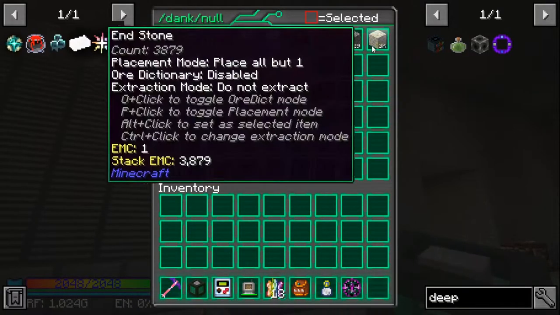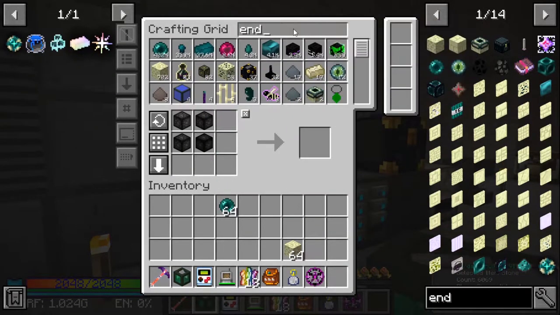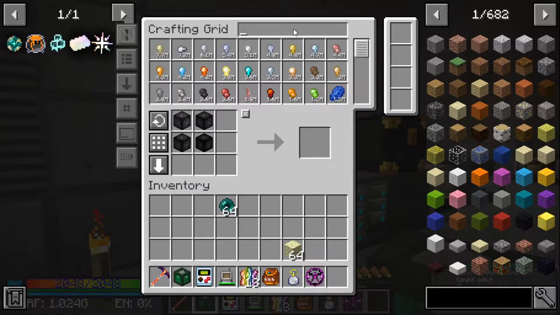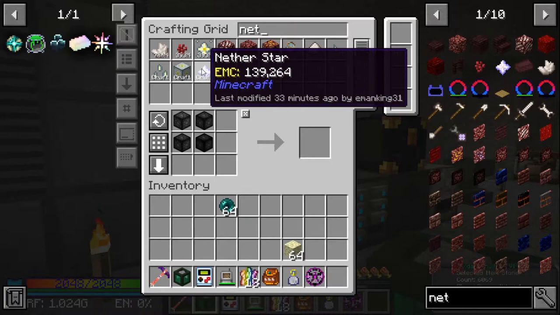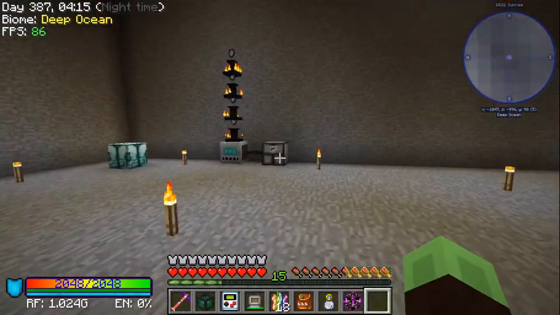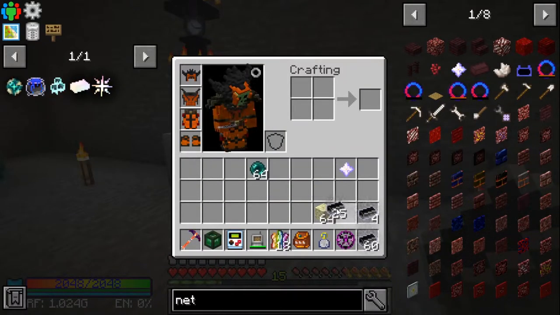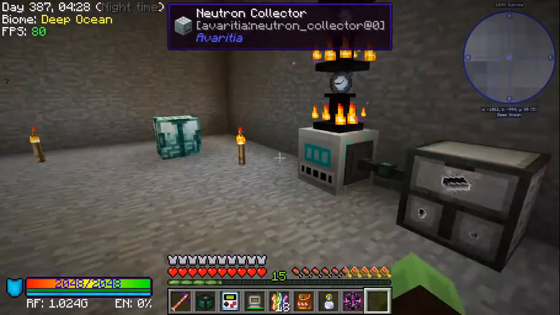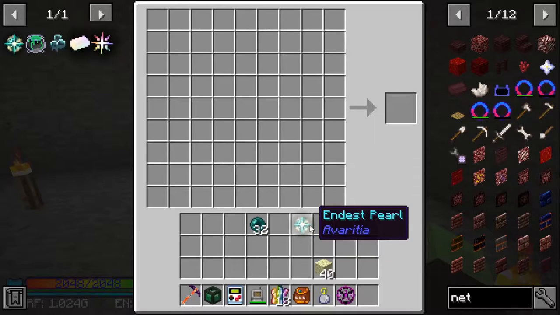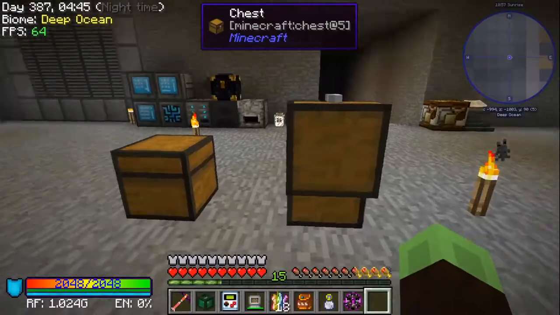So let's get the Ender Pearls. Let's go in here. Grab out a stack of those. Ender Pearls. Neutronium. And another star, we can just pull that out. I'll grab the neutronium over here because we have it over here. Okay. We can do this real quick. There we go. The Ender Pearl is now covered.